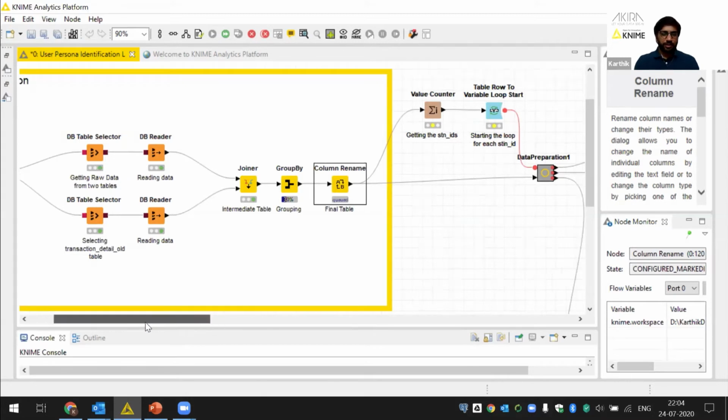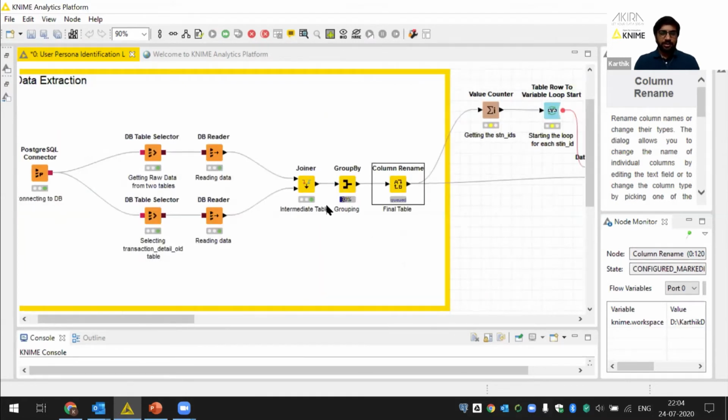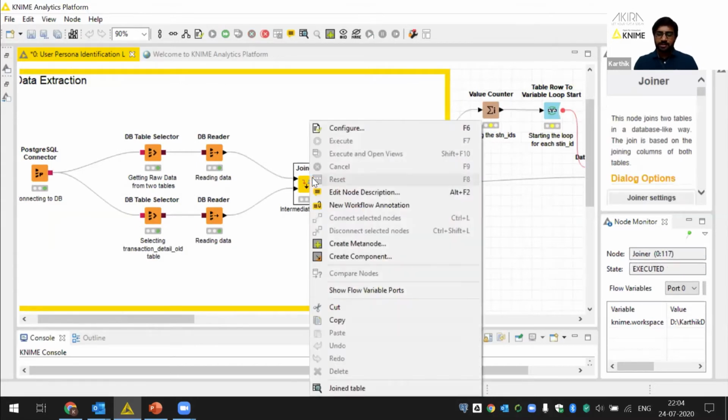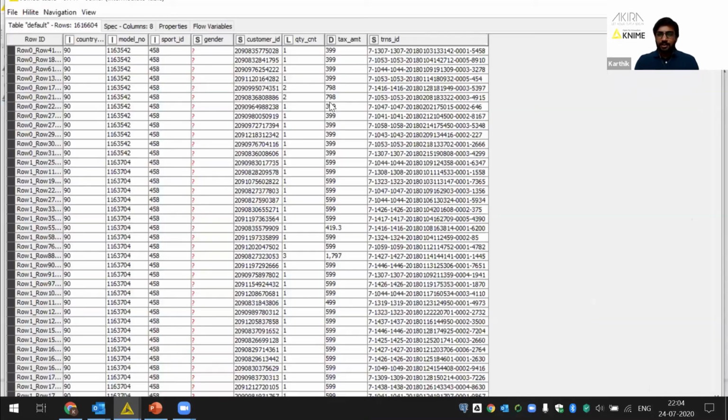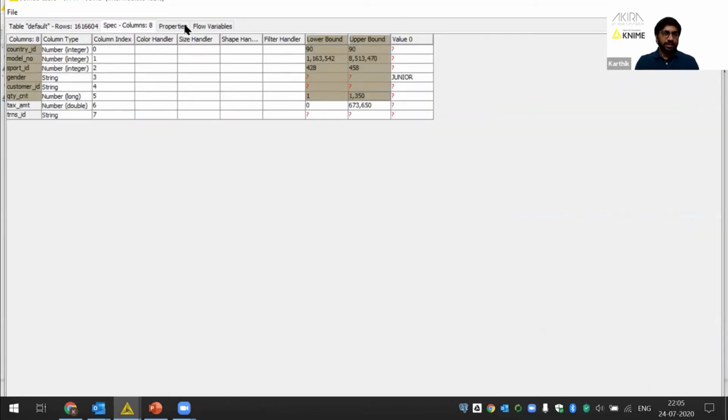So that's what the whole data extraction is about. And one thing here, we can see the output. You can right click on the node. After the successful execution, we can see the output for each of the nodes, and you can look into all the data and the row IDs it has. So all this is pretty straightforward. Okay. So this is very useful to basically track the data, how it changes, how it transforms from node to node. And you can see other flow variables in case anything is defined.